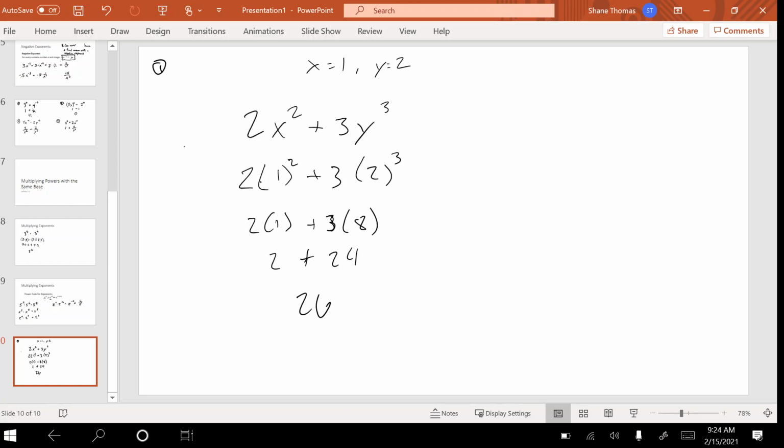Okay, so you might have a couple where you just plug a number in. That's all you got to do. If you get something like this, say I have 4x to the negative third, and I want to evaluate, so I still have x is 1. I have to make this positive first, so I make it 4 over x to the third. Then I just plug the number in. What's 1 to the third power? 1. So I have 4 over 1 or 4. There we go.